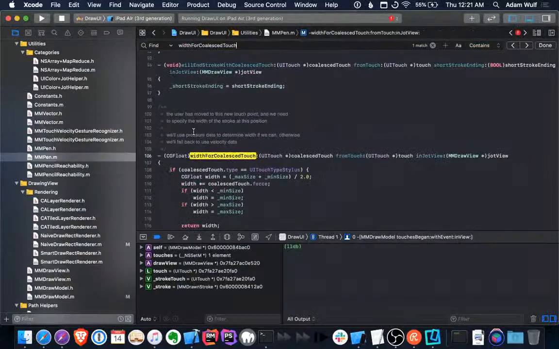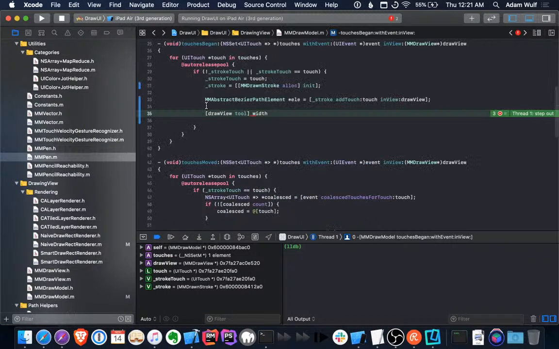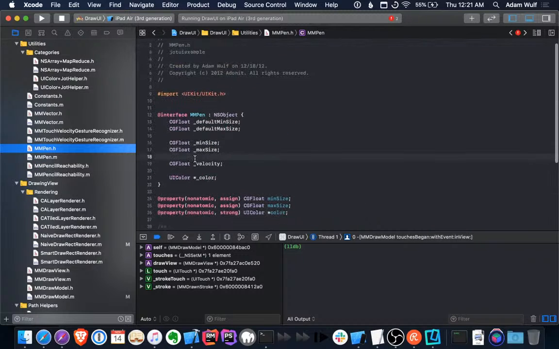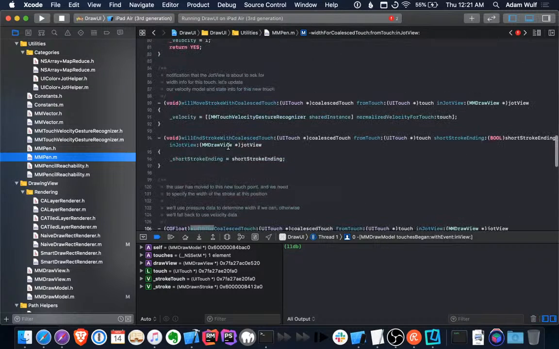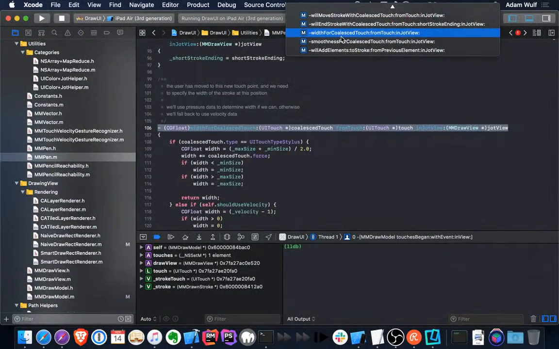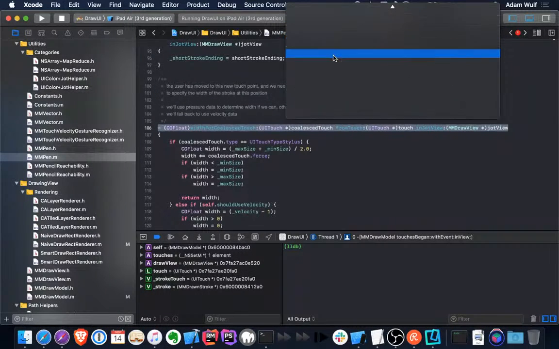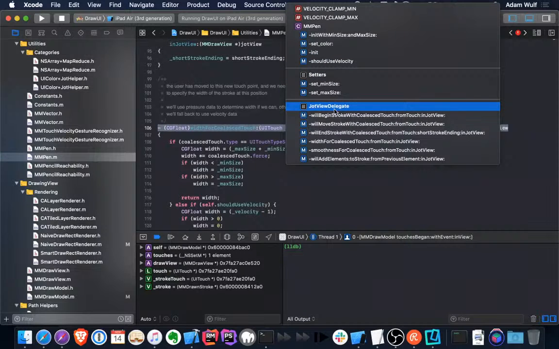Yeah, that's fine. Yeah, so all I did here was these methods should be exposed publicly. Yeah, because those are left over from being the job view delegate.